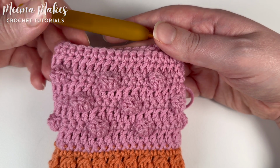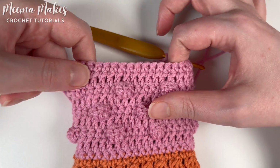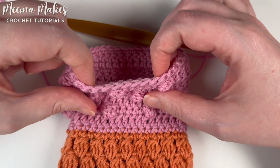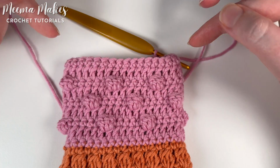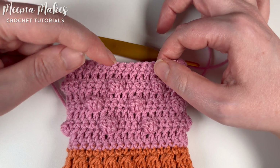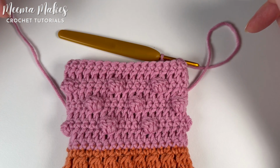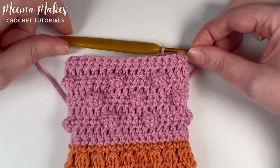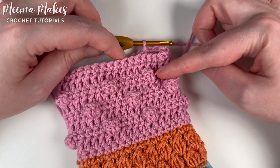If you want to, you can fasten off and finish here, but I found that this top edge has a tendency to gape when you wear it like a cowl, especially if you have this bit at the top near your face, because it gets quite stretchy over time. So what we're going to do now is a kind of reinforcement row of slip stitches. If you're a particularly tight crocheter, I recommend going up a hook size for this round.